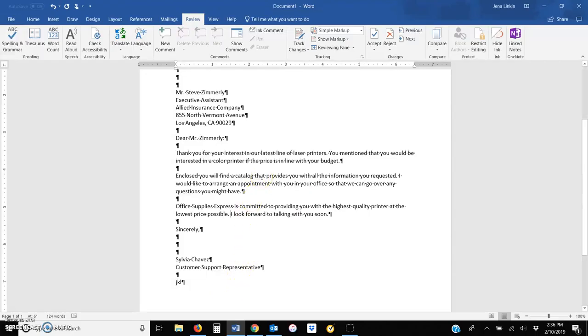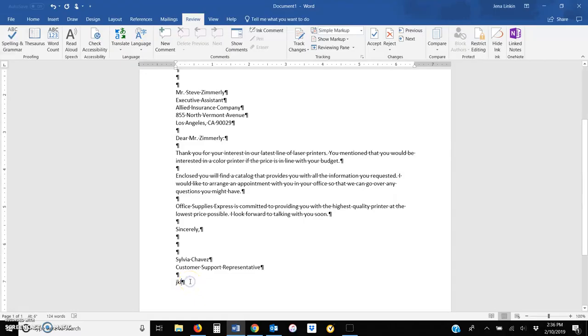Now, at some point you may take a test for me and it tells you to add an enclosure notation where it doesn't actually say enclosed you will find something. That's okay. If the directions tell you to add the enclosure notation, make sure you do it. If the directions don't say it, but you see somewhere in the body of the letter that they refer to an enclosed brochure, catalog, or something else along those lines, you have to do an enclosure notation.